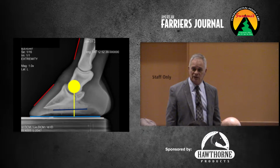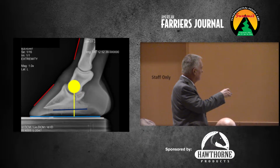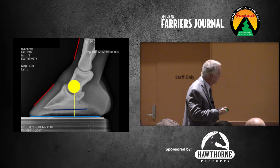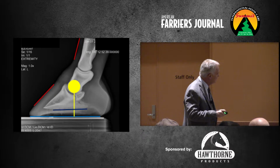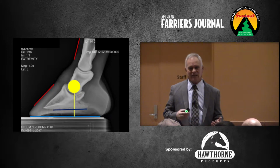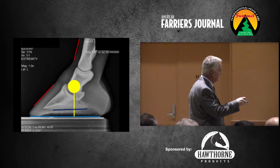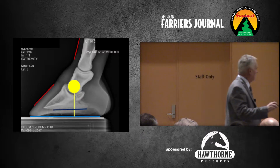Okay, so those two. Is he aligned up front? Is he matched here? Looks pretty good. How about sole depth? Yeah, so again, you can't really see, but these machines do have an internal marker, and that's probably 15, maybe 18 millimeters. So what that should say to you is I don't have a lot of foot to work with on this horse. You could say maybe his toes pushed out a little bit. Okay, but those are the things you should be thinking of.